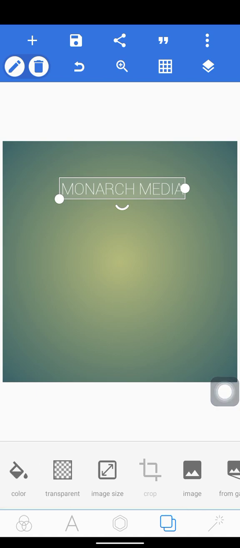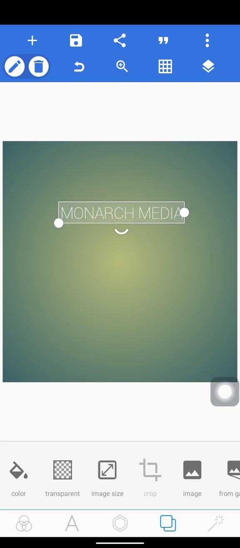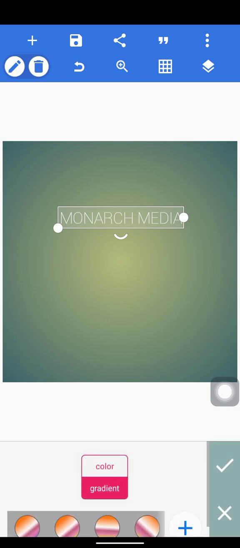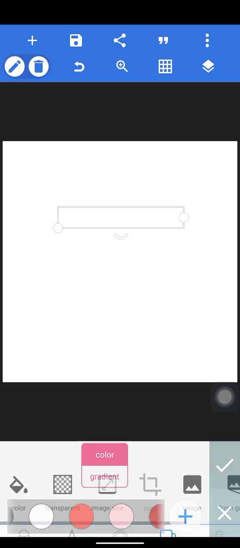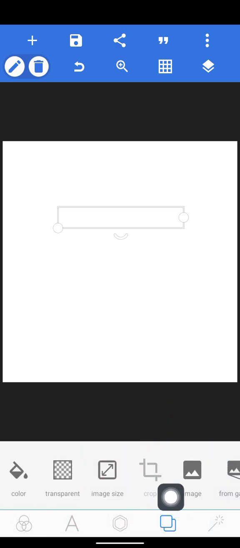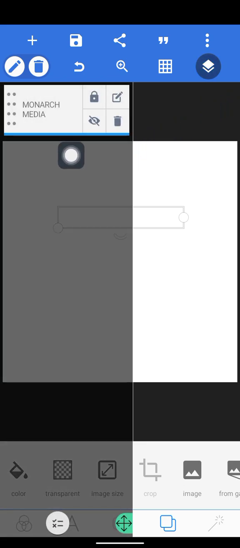So let's add a background color too. Let's create a background color. We go to color, see where I click, it is in gradient, so we select color. Let's select a white background color. As we have selected it, this option, if you click here, it will show you the work you have done, this one that we selected.